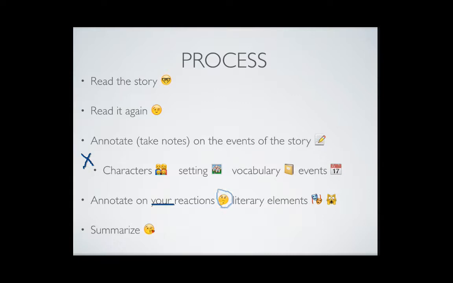As you go through and read again, also comment on the literary elements. I'll talk about this on another slide, but this would be things such as metaphors, personifications, which I've got the little cat emoji over here as a little example of a personification. So look at the different literary elements that are coming through, especially if this is a fictional text.